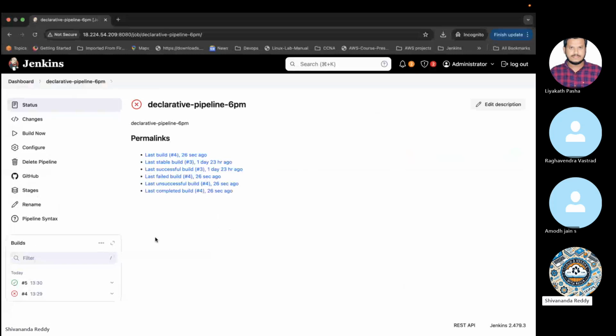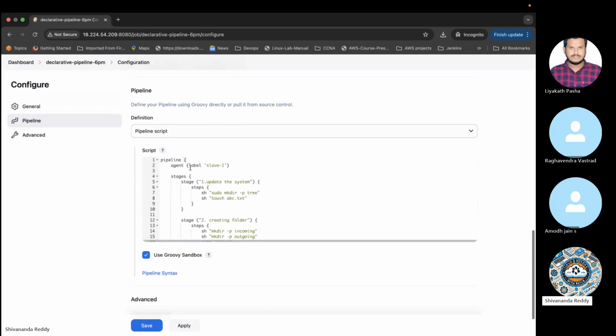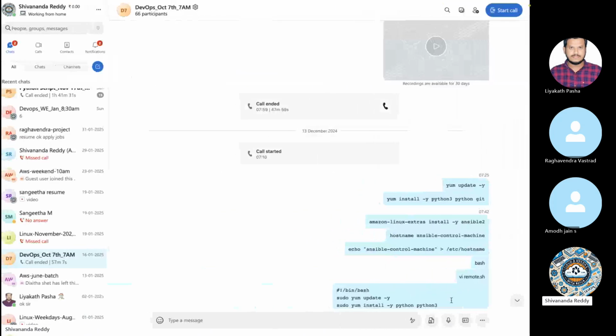Okay, I think it's running. It's successful. Like this, we need to pass it. In the flower brackets, we need to put this value. If you put it like this, then it will execute.